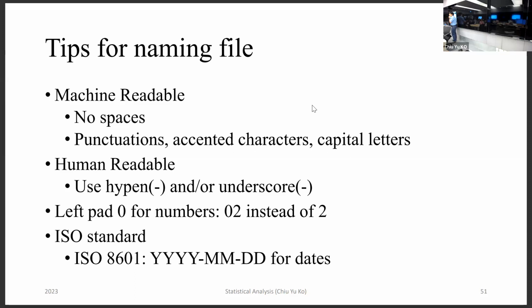Don't use data1, data2, data today, data V2. No, don't use that. Make sure that you date your file. Saying when the data file was made is very important. And for dates, use the ISO format, YYMMDD. Okay. And if you have numbers, if it's 2, we write 02, and then you can sort easily. Okay. These things are very important, and you may not notice when you work on a project on a small scale. When you work on a big-scale project, this habit will save you a lot of time.